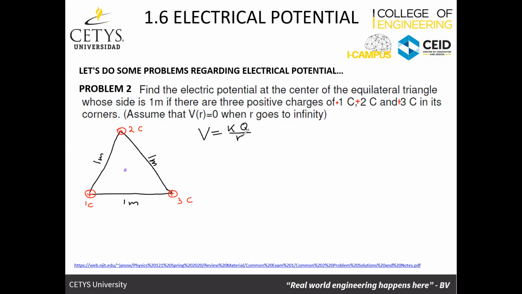Is there any way we use the formula of the multiple point charges, or do we have to do it separately? For all these situations where you have more than 1 charge, you calculate the potential separately for each one because each one is contributing. And then for multiple point charges, you algebraically add them. It's important that it's algebraic because it's a scalar, so we are not looking at vectors or anything like that. The positive charges are positive, the negative charges are negative, and you just add them up.